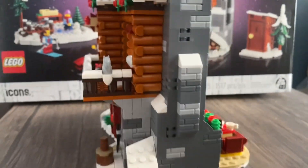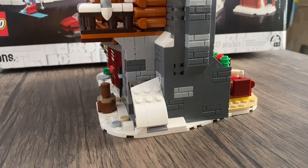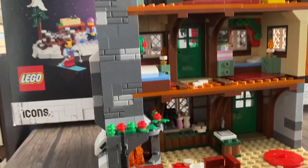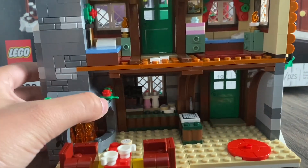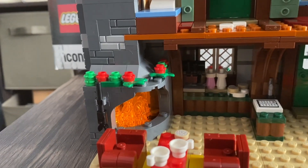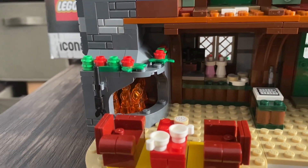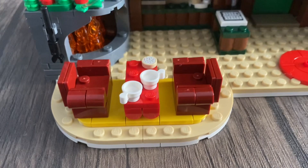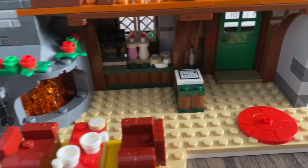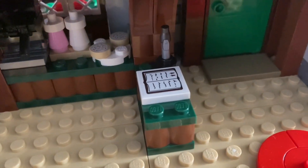Moving to the left, we have more of the chimney which goes all the way to the top. This set reminds me of the set from two years ago, the Christmas Lego set called Santa's Visit — it was pretty painful to build the chimney. Here is the inside of the Two Pines Inn — this is the lobby down here. We do have a fire pit, and when I press down on that black part, it can actually light up. The set does come with a light-up brick and it looks fantastic lighting up the fire. Coming up to the little seating area, we have some coffee, a little cookie, and two chairs. And then here we have the kitchen part — looks like we have some cookies, some coffee, and a little notepad over here with a pen.